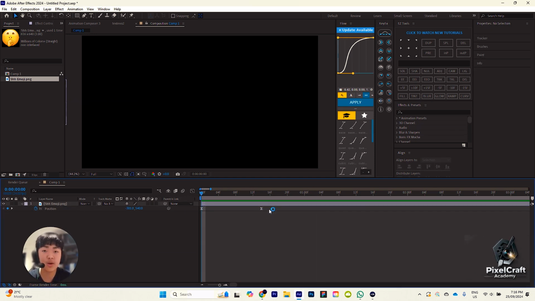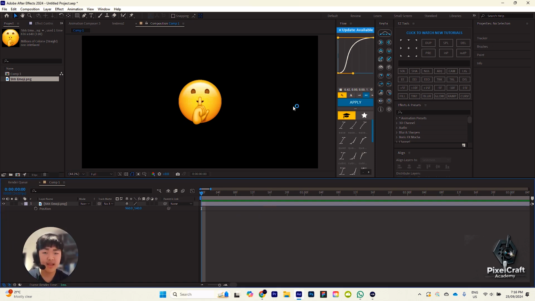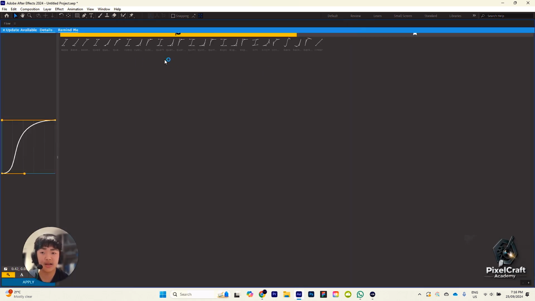And when we're creating a 3D style video, we need to animate over and over again. So it takes a really, really long time for us to animate everything if we need to go and manually edit it every single time. But now I'm going to show you the first plugin that we're going to use a lot when it comes to 3D editing, and that is the Flow plugin.